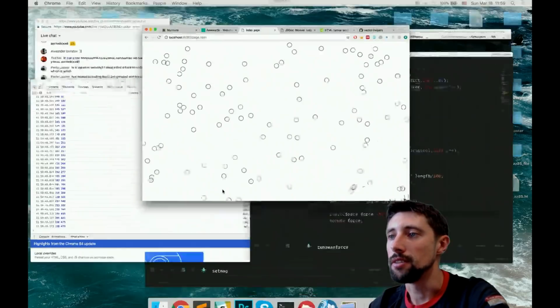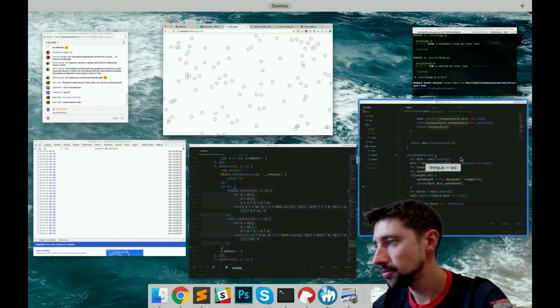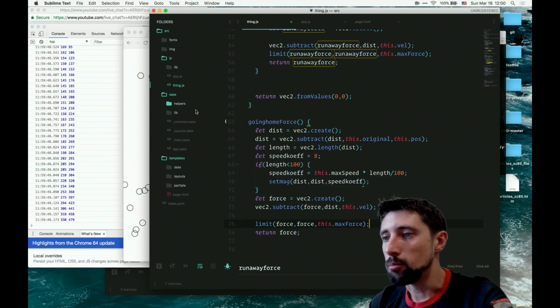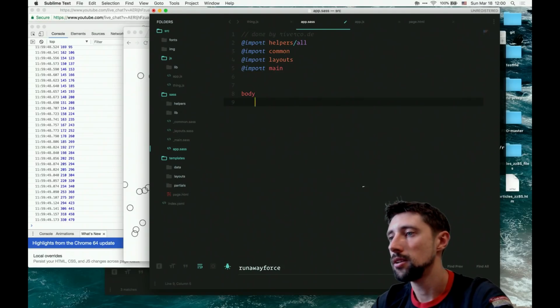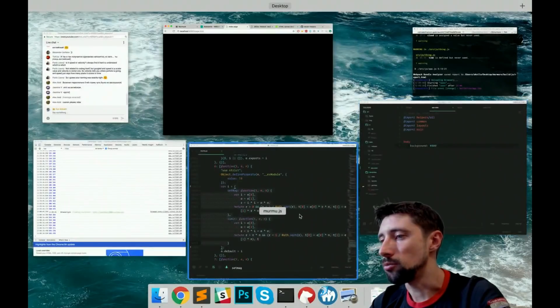So yeah, that's it. Now let's create the final effect. We actually have everything we need right now to create this effect. It's just one small step left. First of all, let's do the black background thing. I'm gonna just do the body, background black. Everything looks nicer on black.